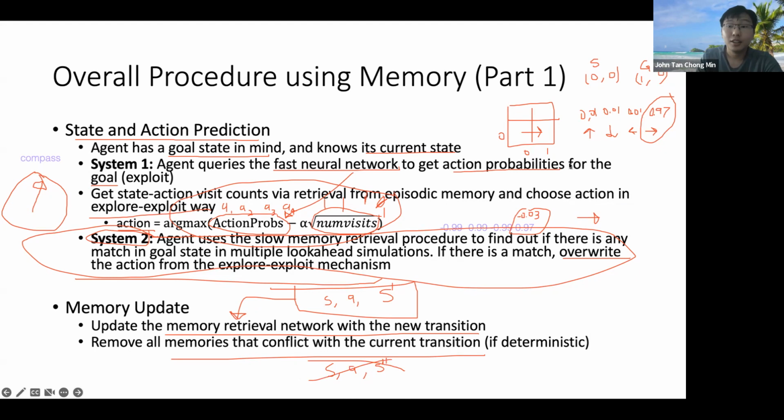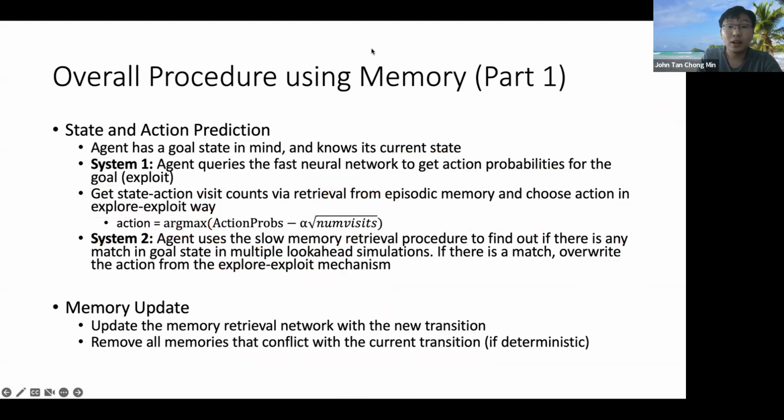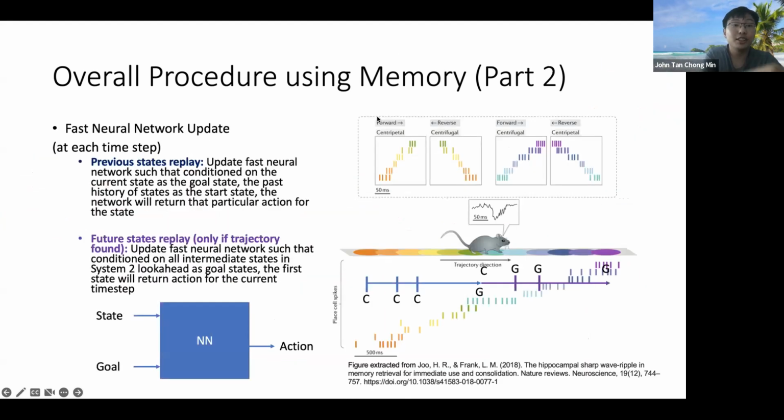All right. So yeah. Now the secret sauce for this method, okay, this is how we train the goal-directed mechanism without any heuristic. Okay, I repeat, without any heuristic. This is heavily inspired from the mice diagram that you see here. I've been looking at this mice diagram for close to a year, I think. Every time I look at it, I think of something new. Whoever created this, Frank and Ju, I actually thank the two authors who created this, because it is the source of a lot of inspiration for me.